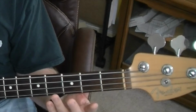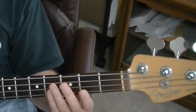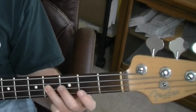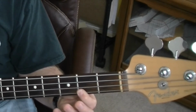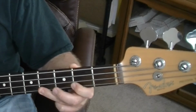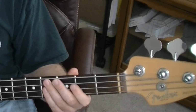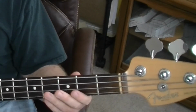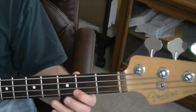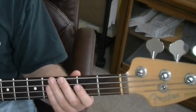So we get the D again on beat number 1, rest, D again on the back half of 2, F sharp, A on beat 3, and then to the B on the first string, 4th fret, and back to the A. So over that D major chord will sound like this. 1 and 2 and 3 and 4 and now we go to the A major chord.